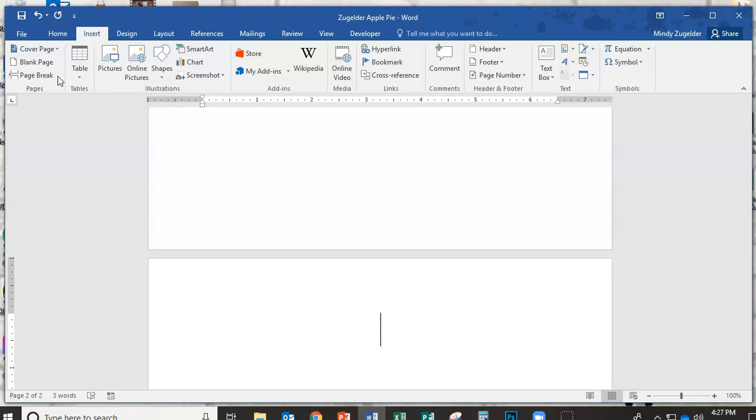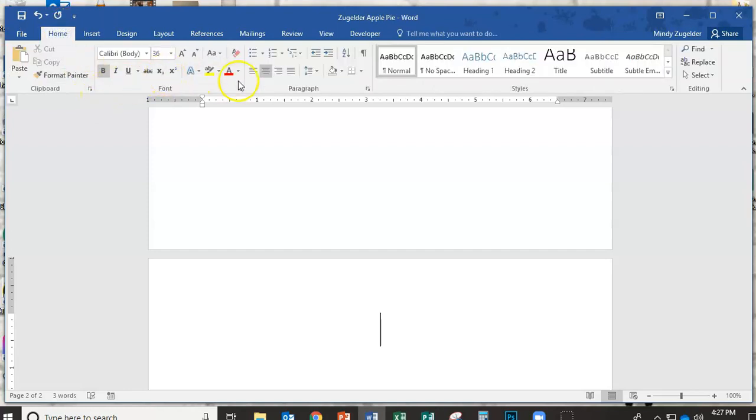On that second page, it says key the following headline, centered, 18 points. Centered 18 points. Bold and all caps. Homemade blue ribbon apple pie.